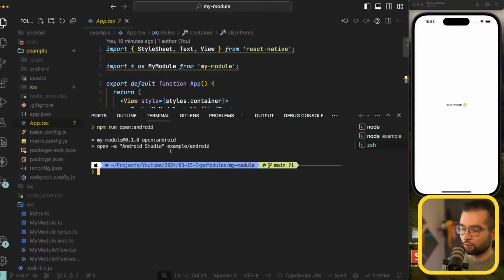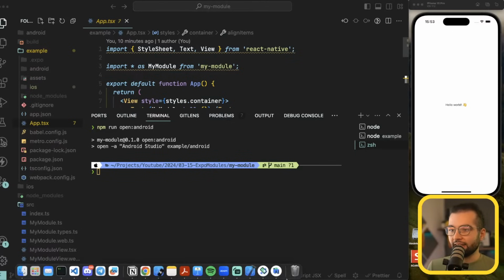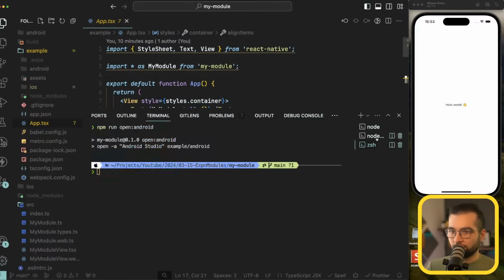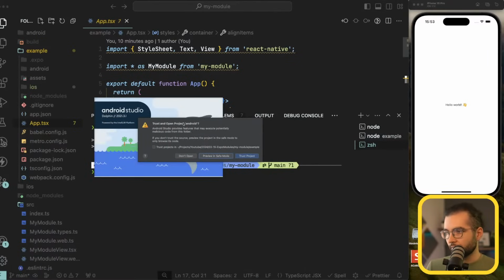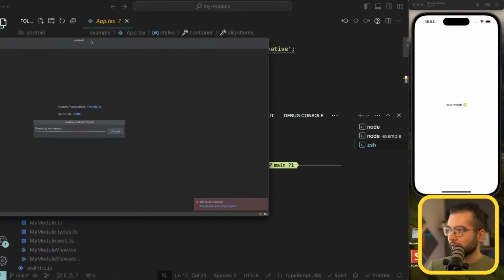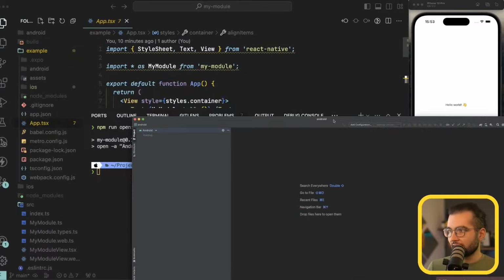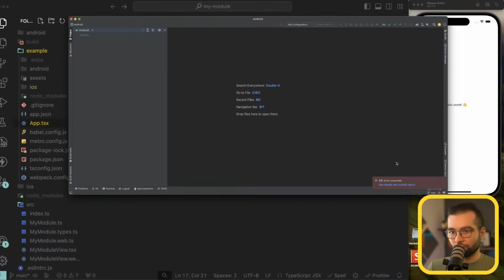Maybe Android Studio is going to allow me to update my Android. I don't even remember what was the problem there. But some Android, trust the project. I don't remember when is the last time I was interacting with Android Studio, so.